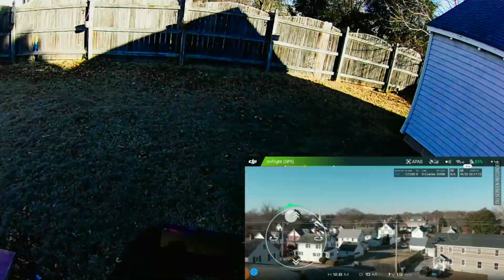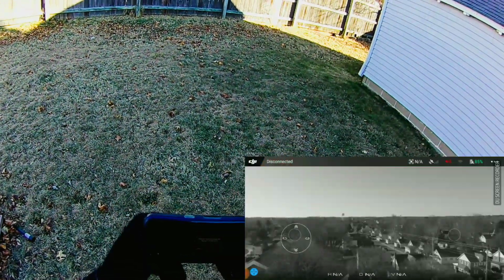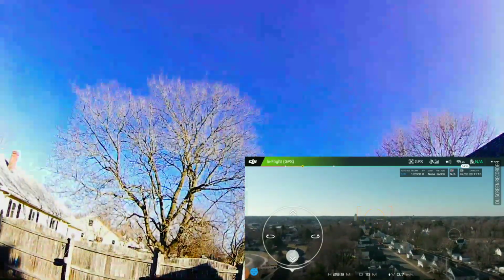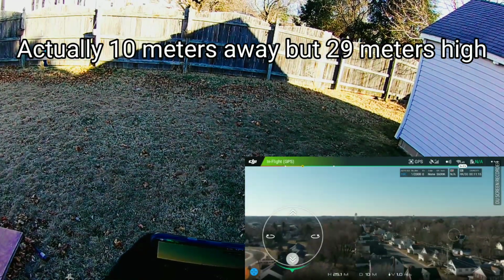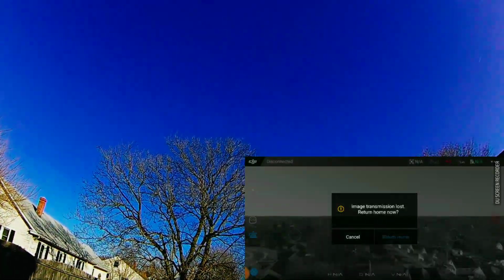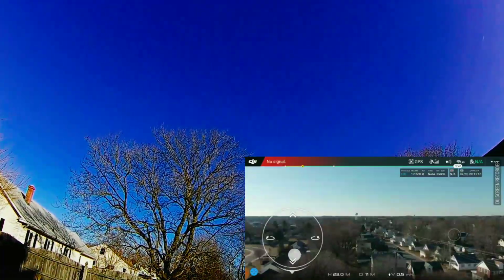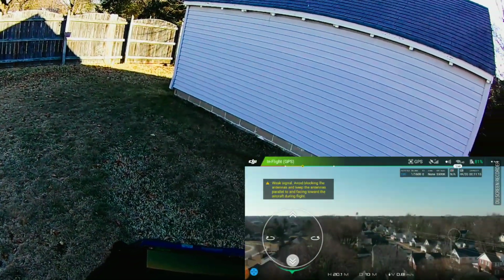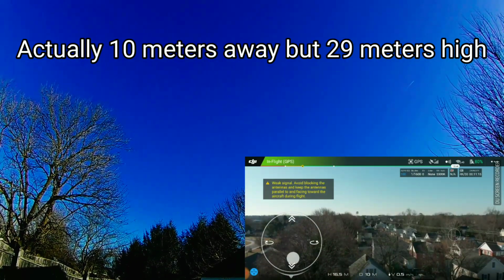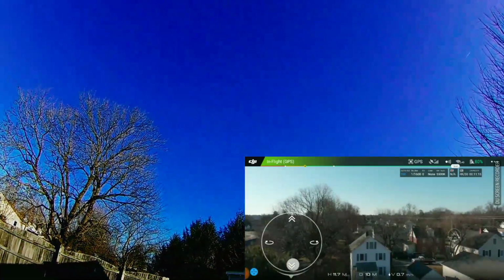But let's go ahead and take it up a little bit and see some of this footage here on the phone. And okay, so we've lost signal. Wow, we weren't even that high. We were 10 meters. So we're like 33 feet high, and we lost Wi-Fi signal. So yeah, this is obviously the phone function is to keep it close by you, selfie shots, you know, stuff that you're going to keep the drone in close proximity. Obviously, you're not going to be doing any kind of range testing or flying anywhere far with just your phone. You'll need the remote for that. But we were able to get 33 feet high with the phone. And we'll go ahead and bring it back down. Obviously, if it loses connection with the phone, it's going to return home, which is what we want.